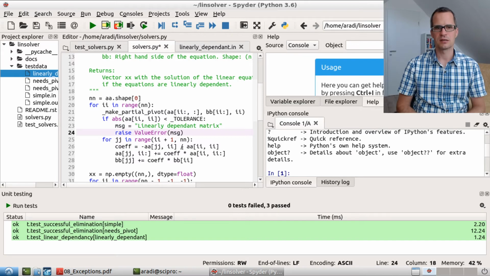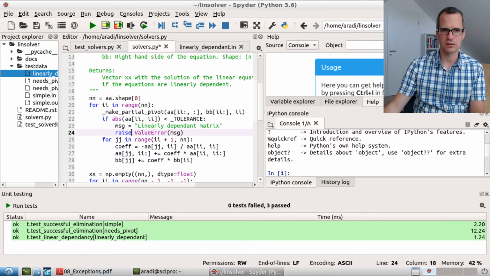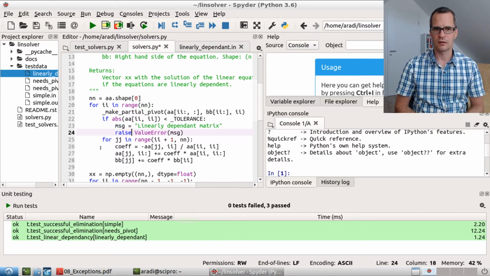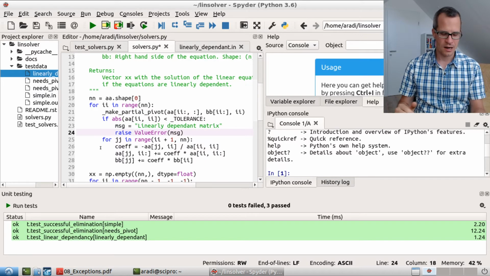So basically stop code execution here, exit the routine if the code which we have here is not in a try and except environment, and go to the higher level. And then it's basically the task of the higher level routine to raise that exception. Good. Now that we implemented that, let's try to run it.